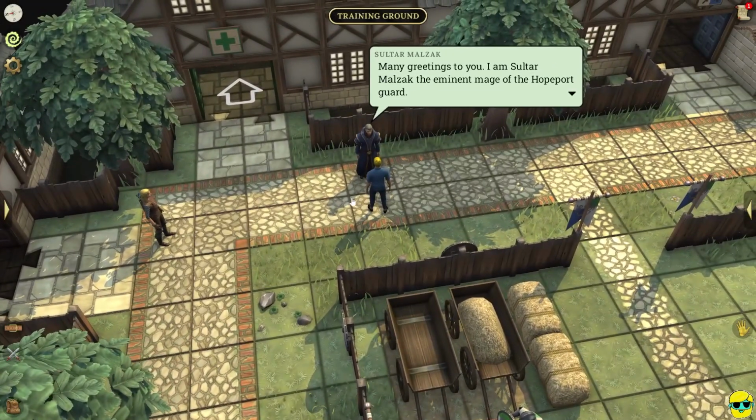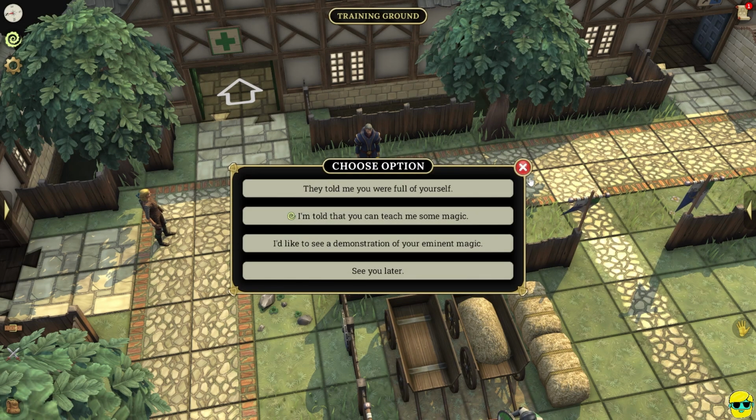Many greetings to you. I am Soltar Mulzak, the eminent mage of the Hopeport Guard. And I've been told you could teach me some magic.